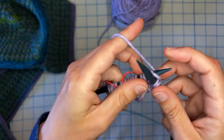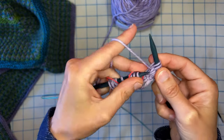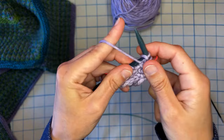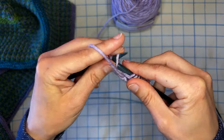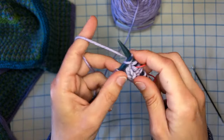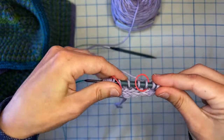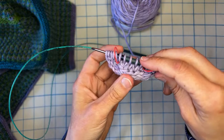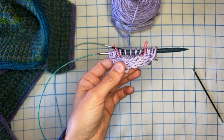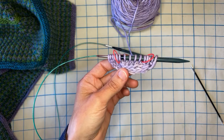Slip with yarn in front, knit one, slip with yarn in front, knit one, slip yarn front, slip my marker, and then I'm going to purl five. These are the only purl stitches in the entire Perspective Shawl — so if you do not like purling, you're welcome. Slip yarn front, knit one, slip yarn front, knit one, and slip yarn front. So there we have it — that is our I-cord cast on and ready to start the first section of the Perspective Shawl. Next tutorial is going to be our brioche increases and just getting the brioche tweed set up in the shawl pattern.